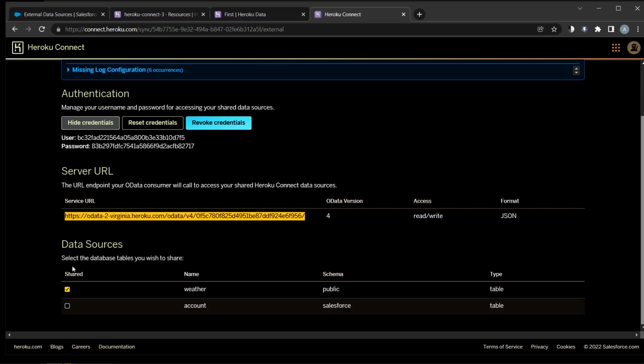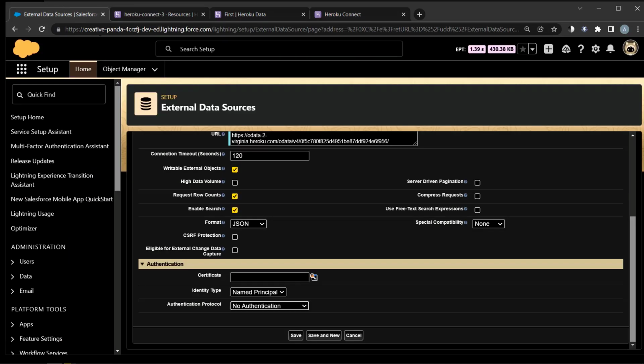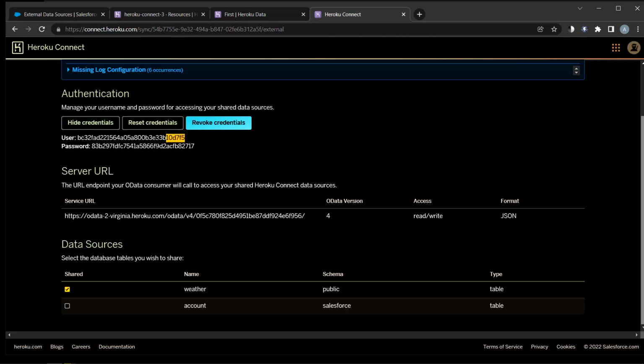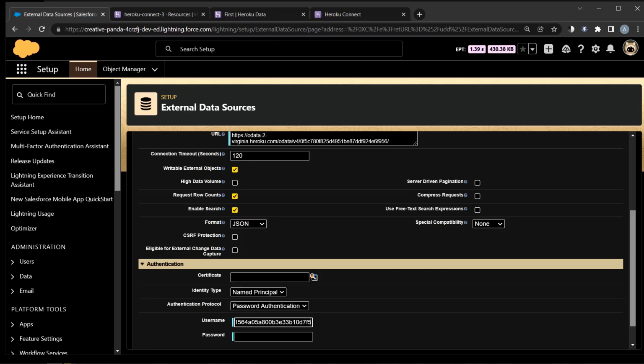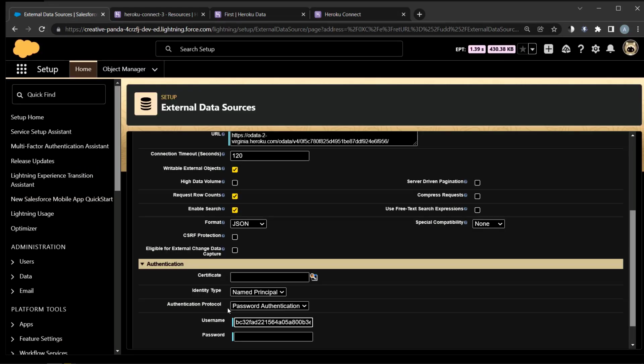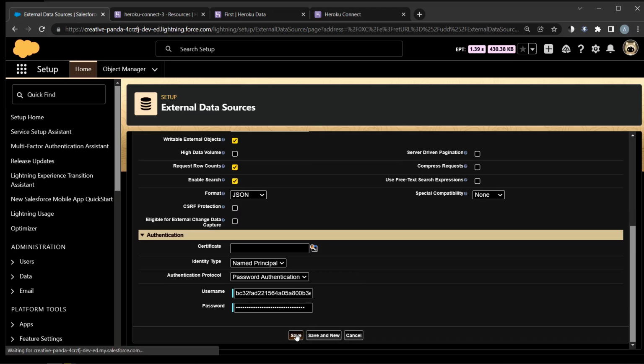We need user and password. Username, password, save.